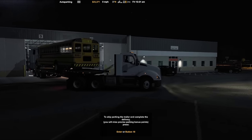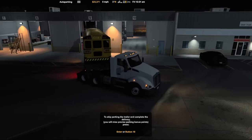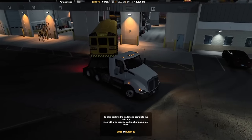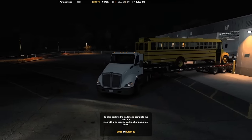Okay, so far side is actually clear and clearing everything. Close side is the one that's probably closer that we need to watch, especially the mirror. The mirror is our main thing because it does overhang the trailer. So that's what we are trying to be careful about. And we are going to be a little close on. But overall, we're getting it in there.